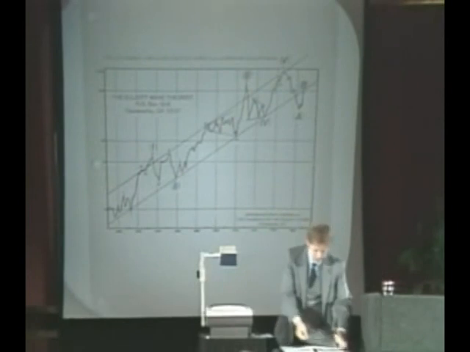Now this is interesting. What you've got here is an expanding triangle that lasted 2 weeks, and you've got a contracting triangle that lasted 4 days. Bob showed this chart earlier, constant dollar Dow.